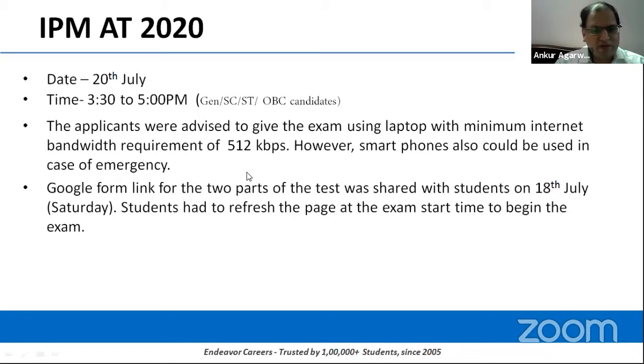The basic requirement that the college had informed to the students for taking up the exam was that students needed a laptop with minimum internet bandwidth requirement of 512 kbps. Also, they had mentioned that smartphones also could be used in case of an emergency, right? The test was not conducted using a particular application or a software. It was conducted through a Google form.